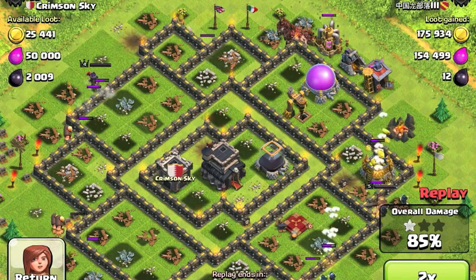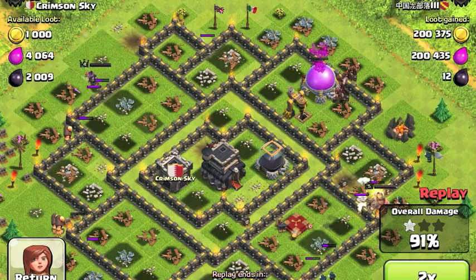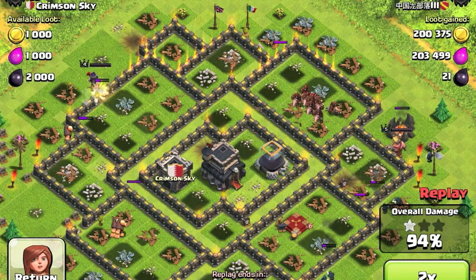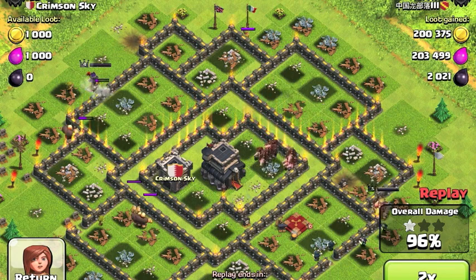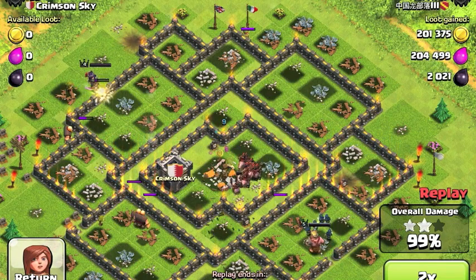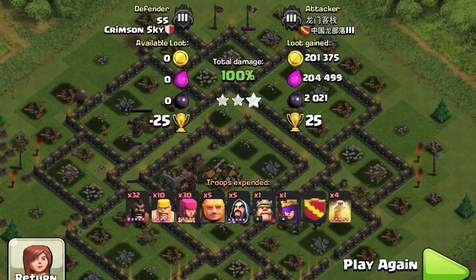I'm more worried about the fact that I lost 2,000 Dark Elixir to a level 66, which is quite embarrassing. Also, it's impressive for him, even though he's using Hog Riders, to be a level 66 up in Master League. No, not my Dark Elixir. And that about wraps up the 3-star. Almost got his hogs there at the end.